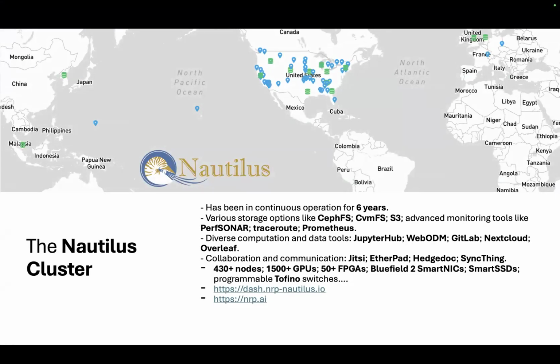Hopefully it's better now. And as I was saying, this is a map of what the National Research Platform looks like. Blue pins are sites and campuses and institutes where NRP is present. Green pins are for data storage caches, and for the Open Science Grid, which is part of the National Research Platform. And if you want to see the interactive map in real time of the available resources and sites and running experiments, you can visit dash.nrp-knowledge.io. And if you'd like to learn more about the National Research Platform, you can visit nrp.ai.